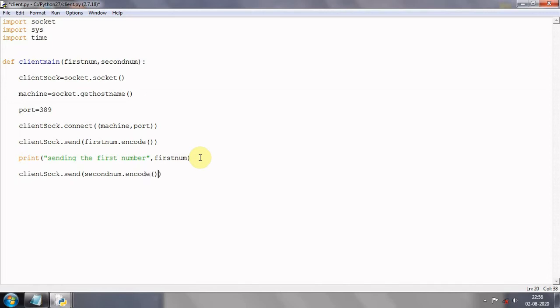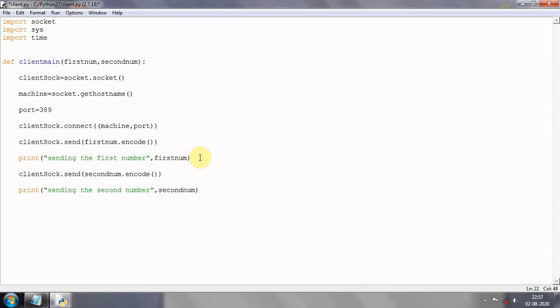So I have encoded the information. Then I will print here. I will just mention, sending the second number. Then I will print second number here.